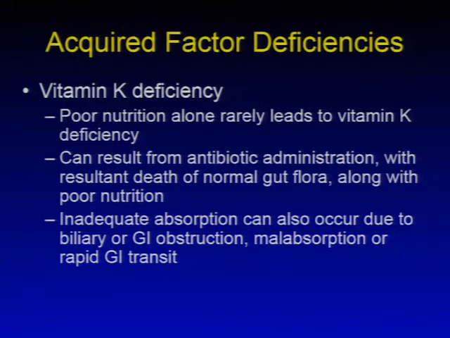However, if the normal gut flora is out of number, for instance, because of antibiotic administration, when this occurs with poor nutrition in tandem, this is when you usually see the vitamin K deficiency becoming a problem. There can be causes other than antibiotic administration in the GI tract, obstruction, malabsorption. Biliary problems as well can cause a problem because vitamin K is a fat-soluble vitamin, needs the bile salt for jejunal absorption, so also those biliary problems can manifest as a vitamin K deficiency.